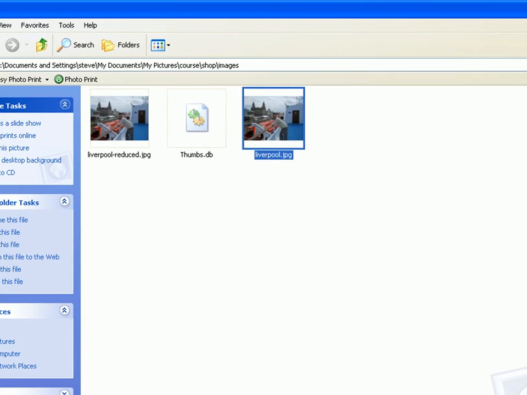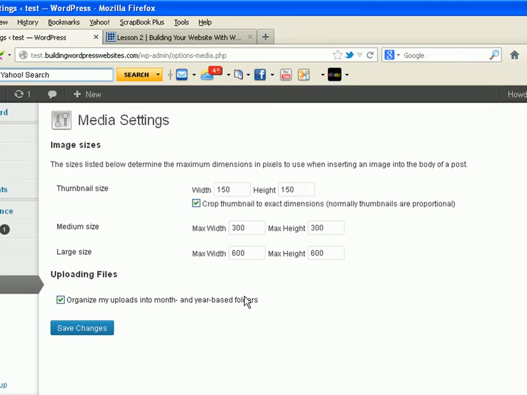Now before I actually do that, I need to adjust the settings in WordPress. If I go to settings, media, and look at the settings, the thumbnail size is 150, the medium size is 300, and the maximum size is 600. What WordPress does is when you upload the image, it will create image files based on those sizes. So I should see three new images appear when I upload it. One is 150 pixels wide, another is 300, another is 600. Now I will only see those if the picture I'm uploading is greater than 600, and mine's 1024 wide, so I should see three images.